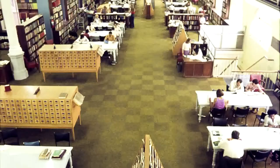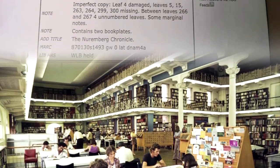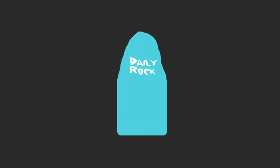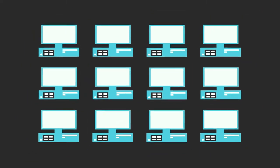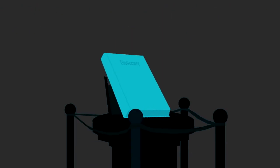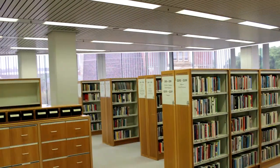I first worked in this building in 1973, and some of the work we did to look after the collections 40 years ago has not changed, despite the ever evolving way that information is produced, recorded and circulated. With so much new information being created in digital formats, the importance of looking after the original collections has not diminished, as we aim to preserve and make accessible our documentary heritage for future generations.